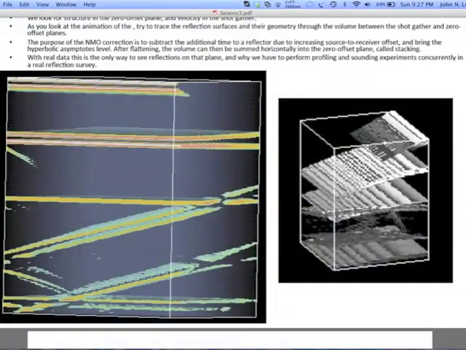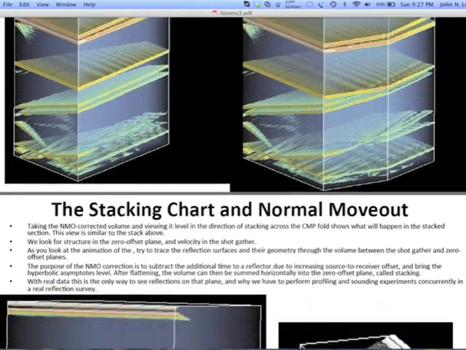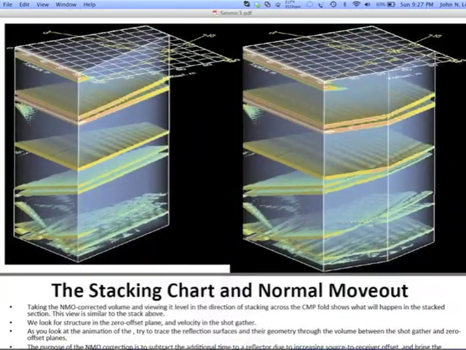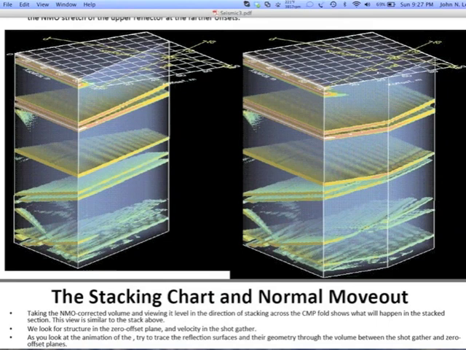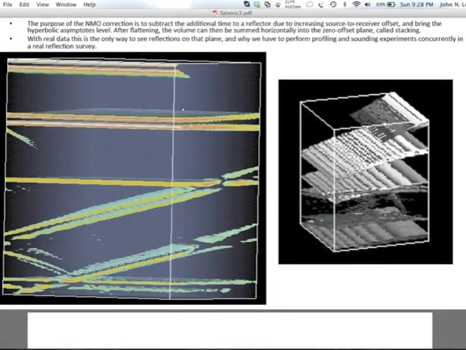And so if we look through this corrected volume in the right direction, along the midpoint line, this is what we see on the left here. You can see that the farther offset traces, the pulse is broader than it should be. You can see that as a thicker plane back there. But we have the first reflection, which is flat and quite strong, and we can see why now. It's all going to add together pretty well.